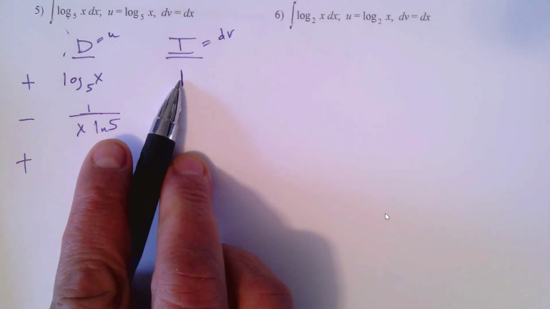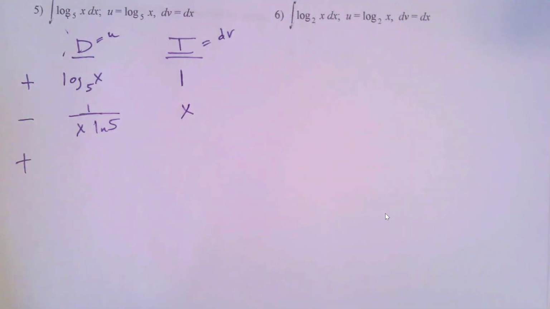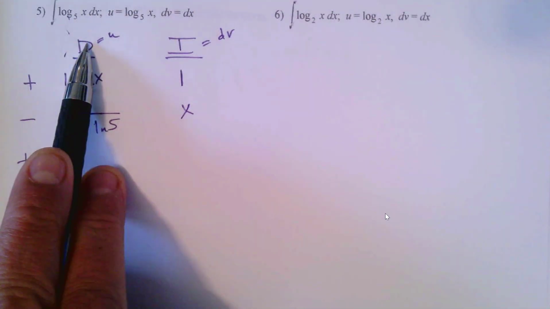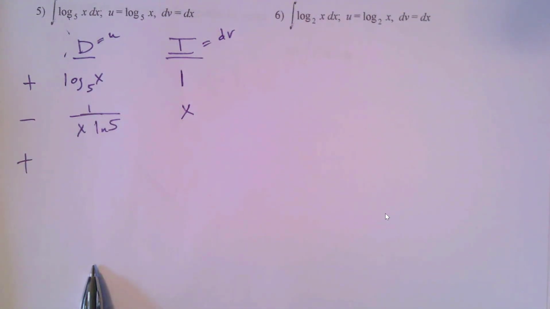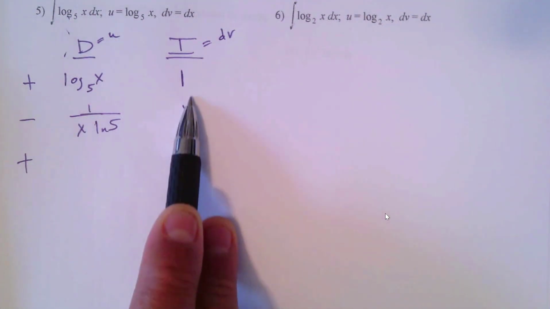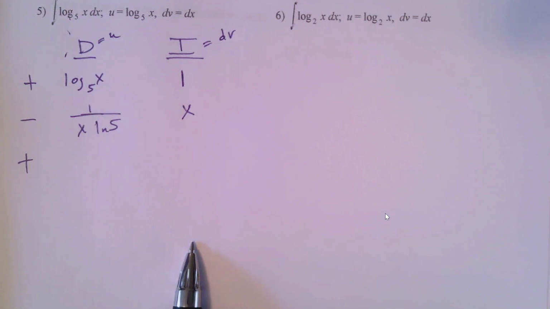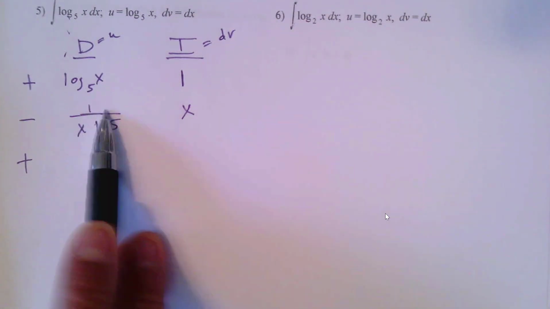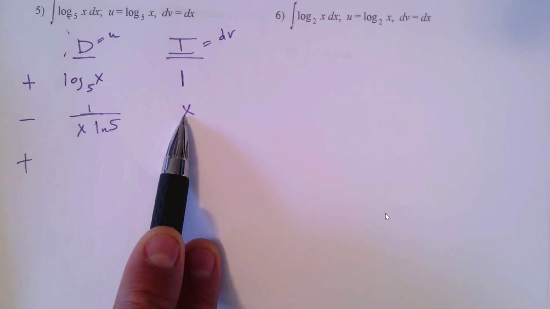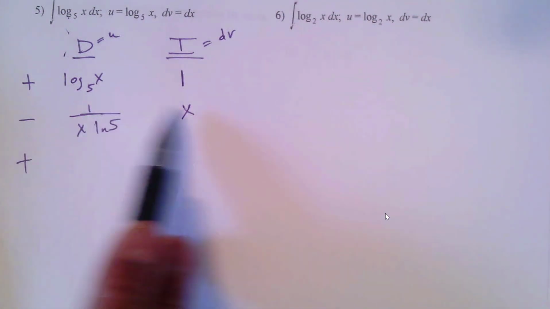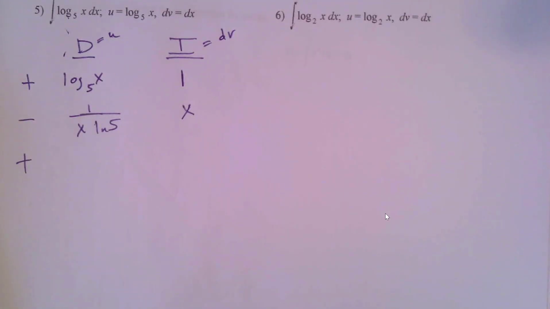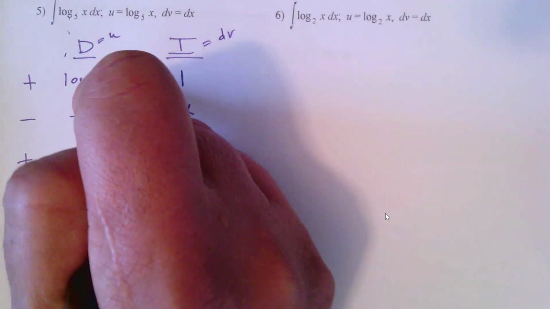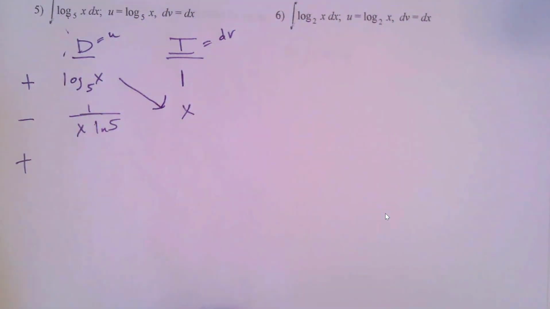Take the antiderivative of this. That is going to be x. And we have to decide when to stop. So if we keep taking the derivative here, this is never going to get to 0. If we take the integration here, this is never going to get to 0. So we check if a row can be integrated, then we stop at that place. So if we take this and we multiply this out, we would just have 1 over natural log of 5. And that's going to be something that we can integrate. So we're done. We're not going to write any more rows here.